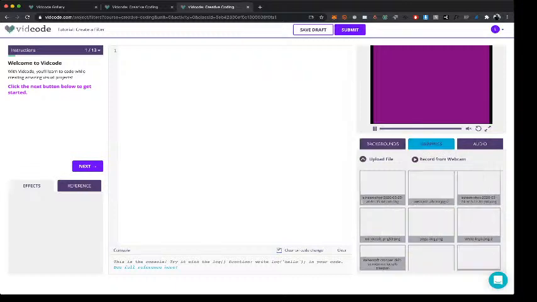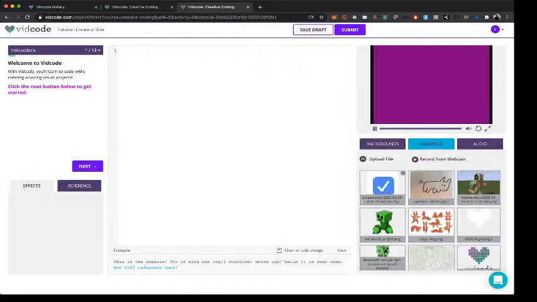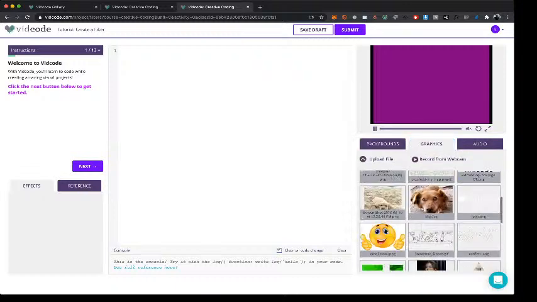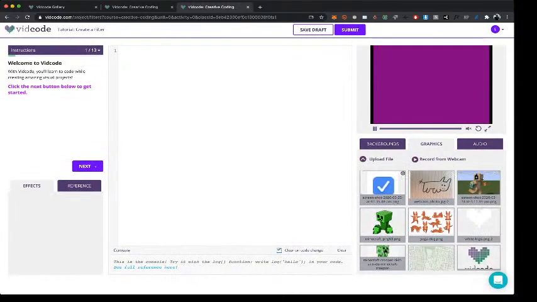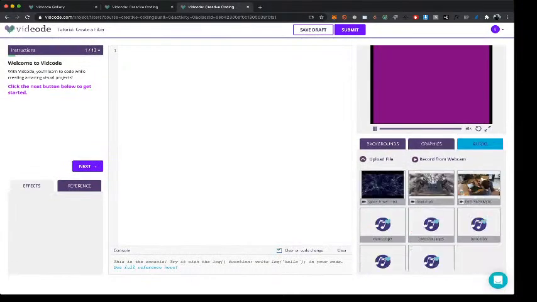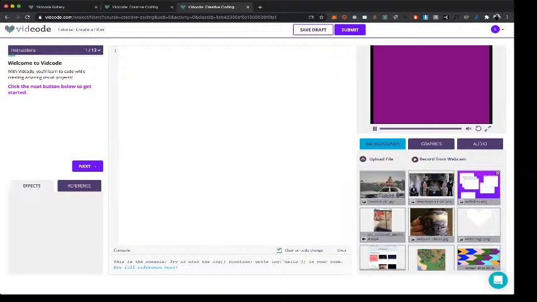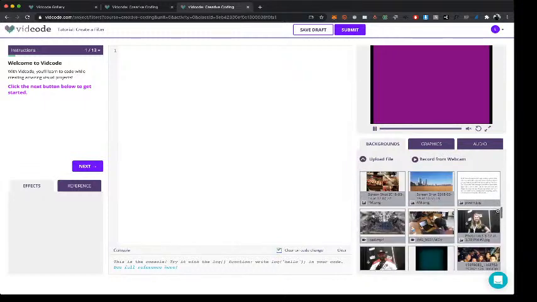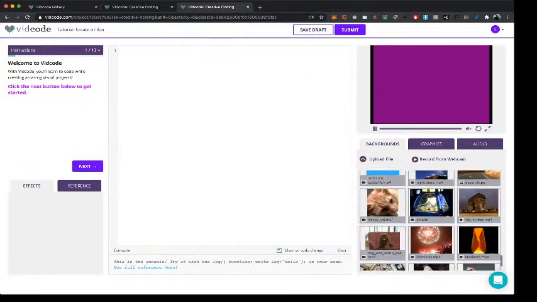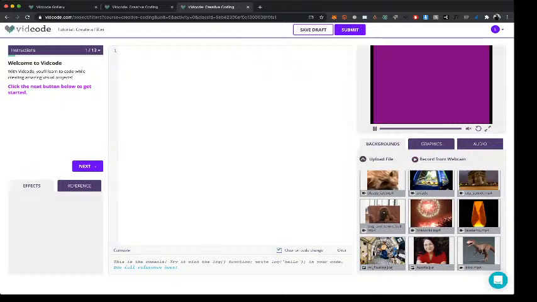You can also, in the graphics section, choose your own stickers, upload your own things, upload your own music. So there's all kinds of options here. Feel free to take a picture of yourself or record yourself for any of these projects. But for most of these, I'm probably just going to use the sample media, at least in the beginning.